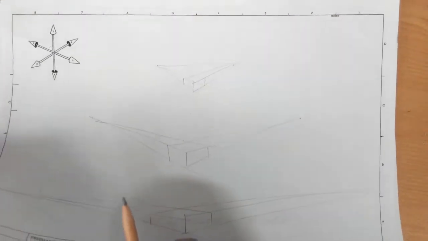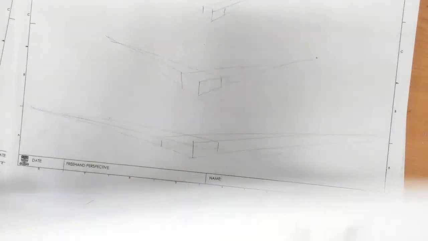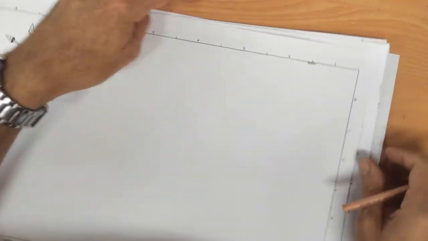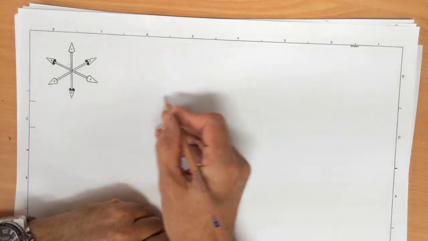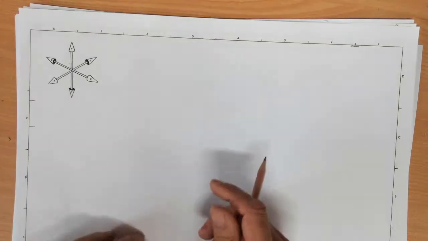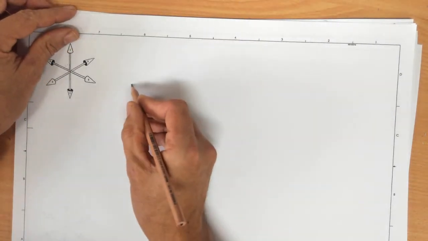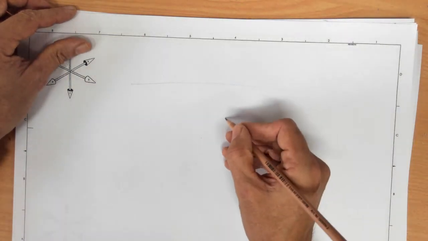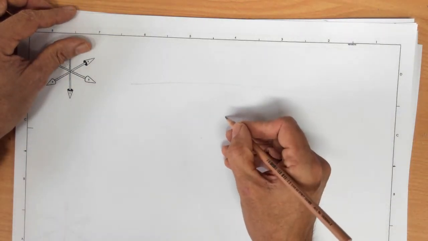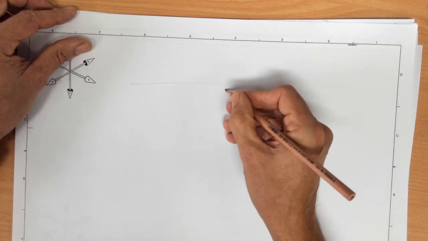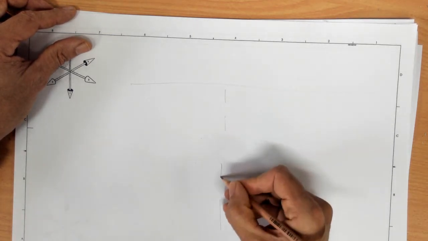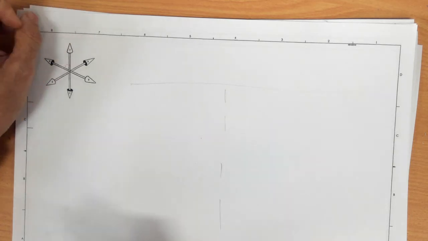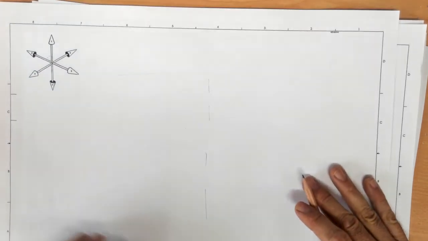I'm just going to use a piece of paper. So, three axes of space generally are drawn with the idea that we're drawing just below the horizon line. So in this case, if the horizon line's here, we generally draw about in this position here. We could draw here, or we could draw way down here, but it's around this position here that we're drawing our objects. And I'll show you why that is.